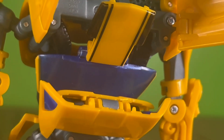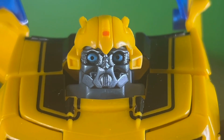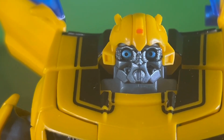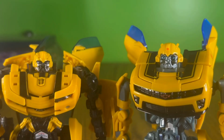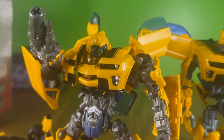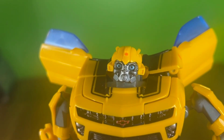The back kibble is definitely not the worst. It's just very underdeveloped due to the gimmick. The one aspect about this figure that I think has no flaws, however, is the head sculpt. I mean, yeah, it's a little bit soft, but it's still very, very good. I think it's the most accurate Bumblebee that we had gotten up to that point. The only issue is they'd already used it on a vastly superior mold. So what's the point? Dang it. And it doesn't help that this head sculpt just highlights how terrible this mold is in general.